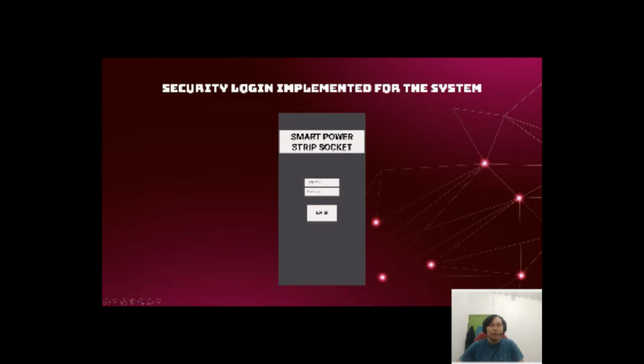If the username and password are correct, the user will be sent to the choose socket screen. But if it is incorrect, a message will appear in red telling the user that he or she has entered the wrong username or password. From there, the user can try again by inputting the correct username and password.